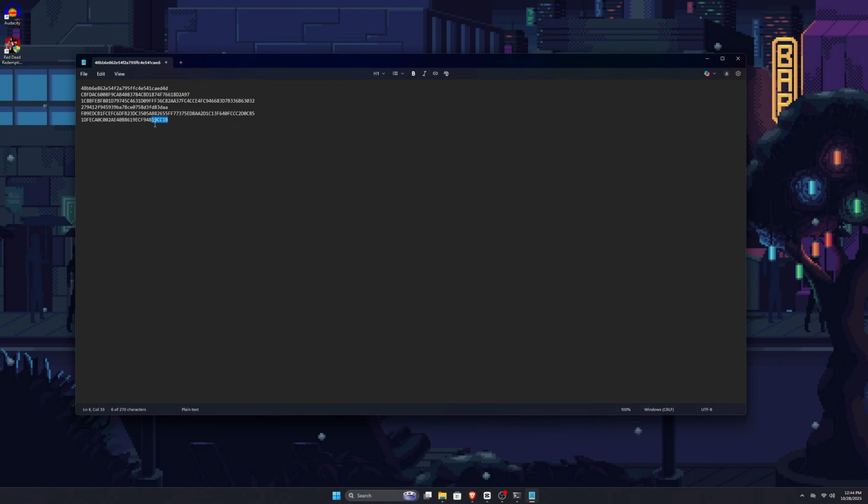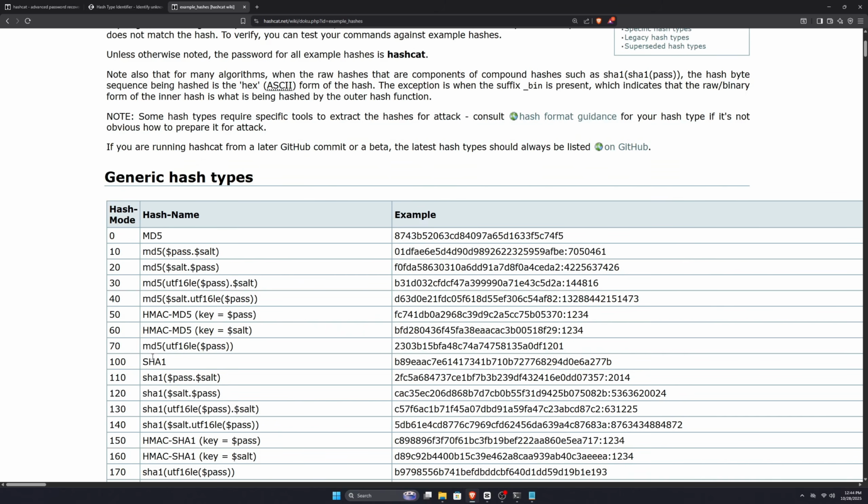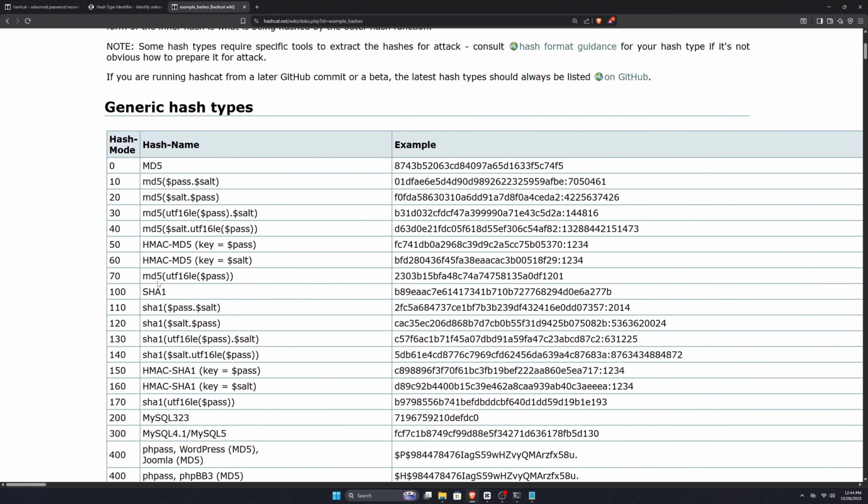I've already got a few hashes just for demonstration purposes from a Try Hack Me room. Now let's try to crack them one by one. So in our terminal, first we'll type hashcat.exe and then -a to tell HASHCAT which attack mode we want to use, which in this case is going to be 0. After that, we have to specify the hash mode. It's not like we have only one type of hash. We have different types of hashes like MD5, SHA1, and many others, and each hash has its own hash mode in HASHCAT, which tells HASHCAT which type of hash we want to crack.